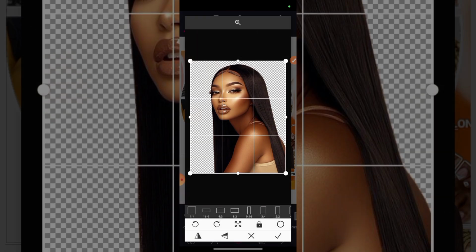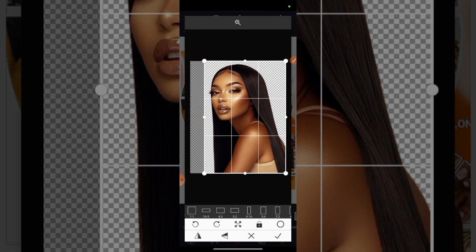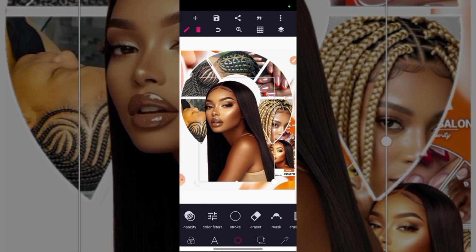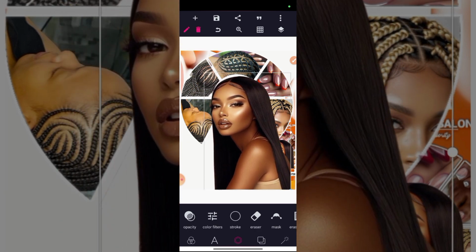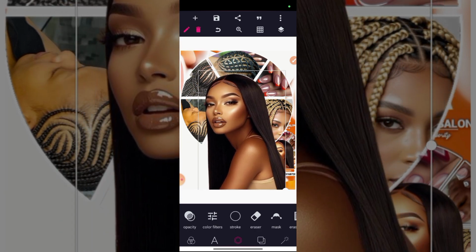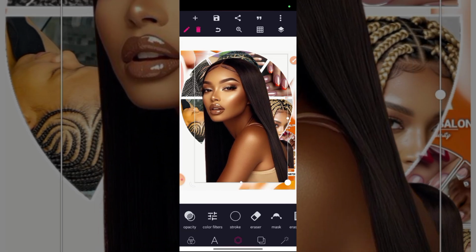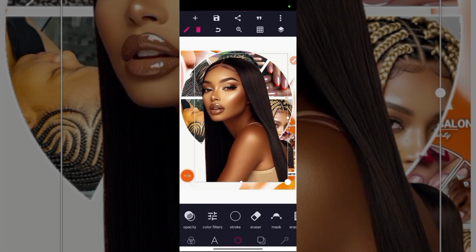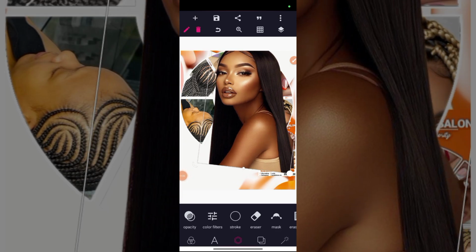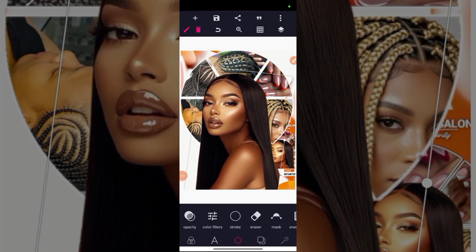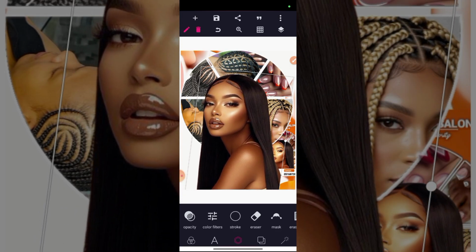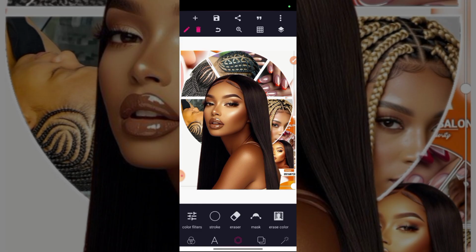So graphic design is very simple. It's all about consistency. I keep on telling people this. It's all about consistency. You can just place it this way. So that should be okay, right?